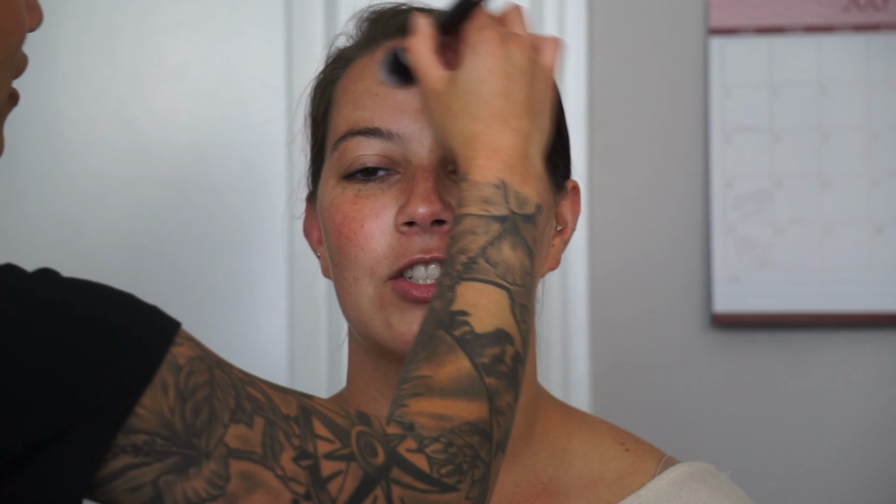So first off, I went in with the rose toner from Fresh and just kind of prepped her skin with it. Then I'm taking the Tatcha Liquid Silk Canvas Primer and going in with my little brush here to kind of smooth out her skin.